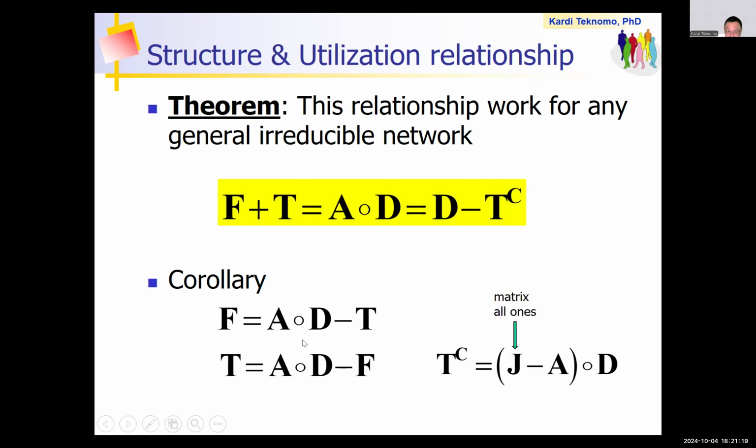So this is the real part that we want to do now. F plus T is equal to A times T. Because T plus TC is equal to L, in that case you can put that F plus T is equal to D minus TC. Right. So look at this. Using matrix, you can do algebra, as if a simple equation here.